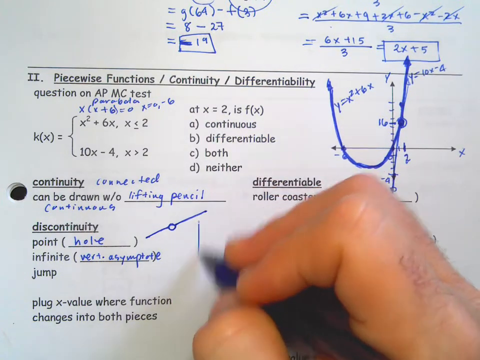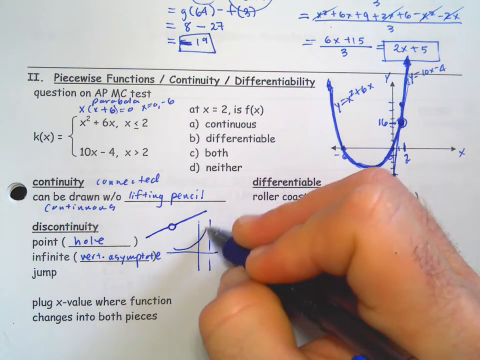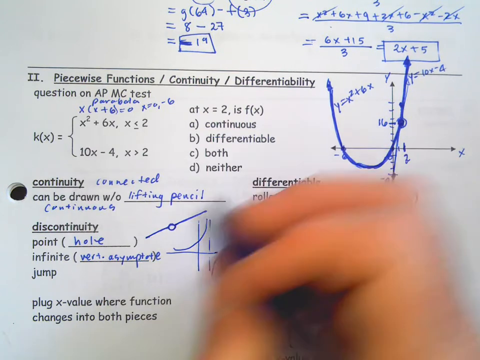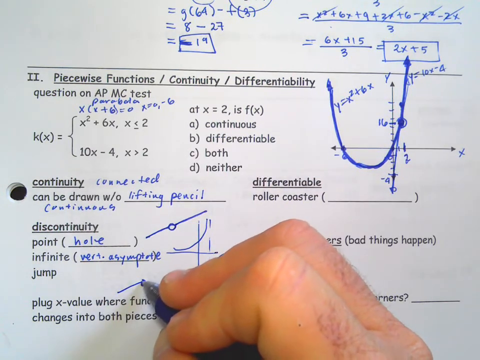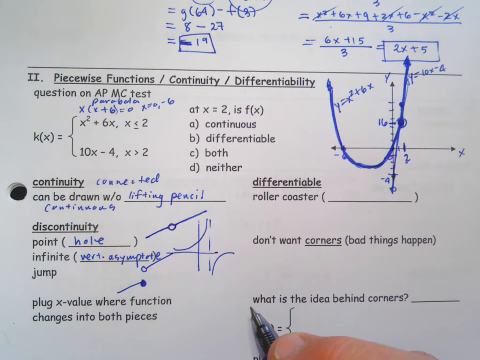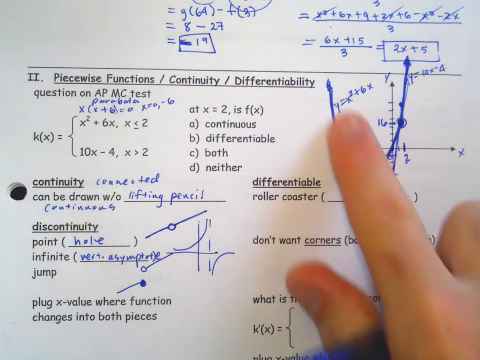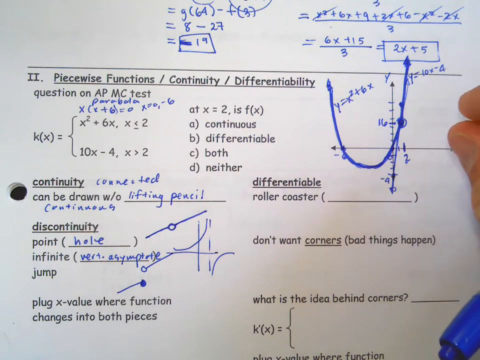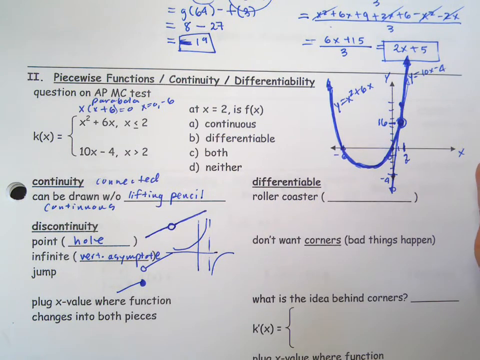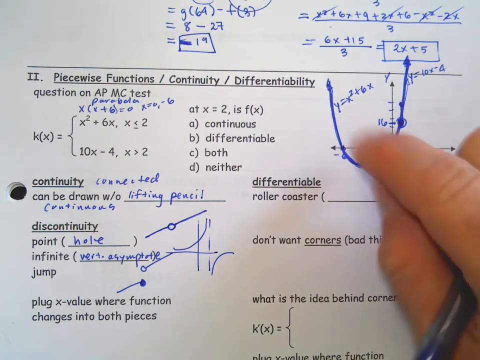A vertical asymptote, we've seen graphs like this, might look like that. The graph gets broken up. You can't go from this side to that side without lifting your pencil. A jump would be something like that, where there's an actual break in the graph, and it dramatically jumps to another place. Now, we graphed it and we could tell that this was a continuous graph, that these two pieces actually connect. There's not a hole, because even though one's open, the other one's closed, so together they make it closed. There's no jump, there's no vertical asymptote. So this graph shows you that it's continuous.